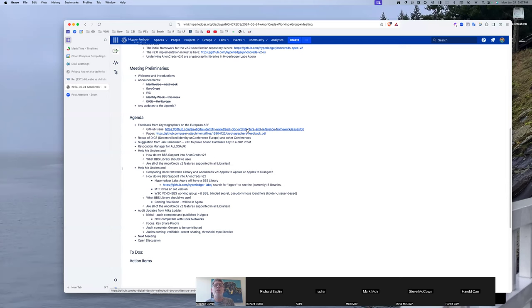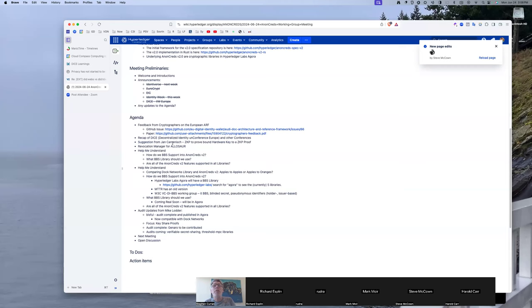There was then a follow-up, which Jan Camenisch presented, who is, of course, the C in CL signatures. He talked about an approach that would allow proving a bound hardware key to a ZKP proof, which is very interesting. That would allow meeting both of the ARF's unlinkability requirements, along with the requirement that the credentials be bound to the device of the holder, which seems like a contradiction, but we'll see how it goes. So that will be super interesting.